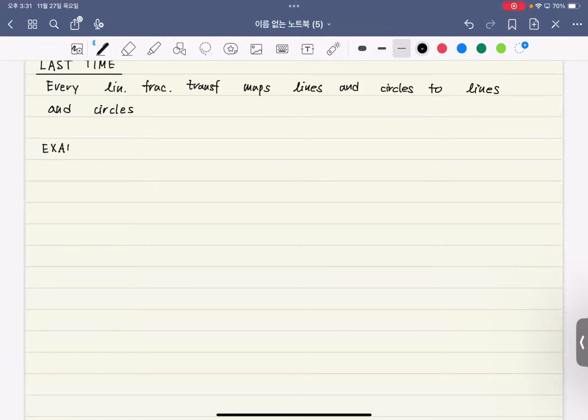And today, we will be turning to some examples of very special types of linear fractional transformations. So what do you think is the most important object? That depends from person to person, but I believe the most important geometric object in the complex plane is the upper half plane or a unit circle. So therefore, we will try to classify every linear transformation that maps a circle to a circle, or the upper half plane to the upper half plane, or the upper half plane to another circle, like this.